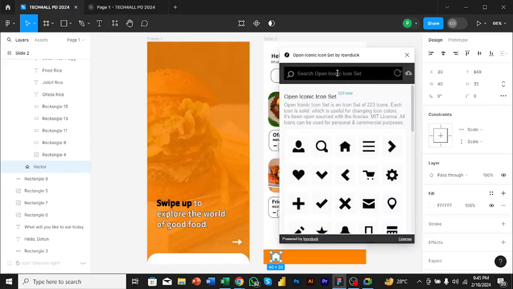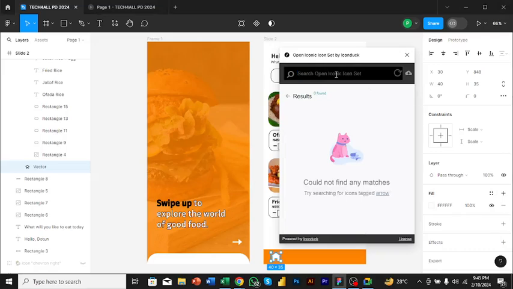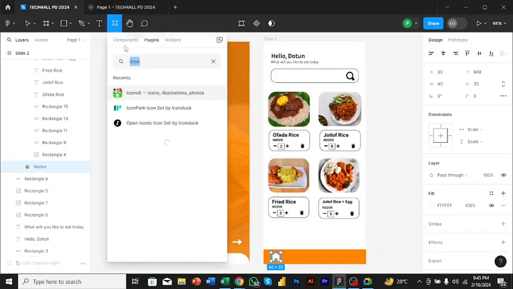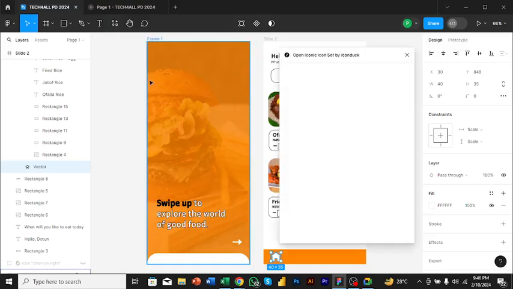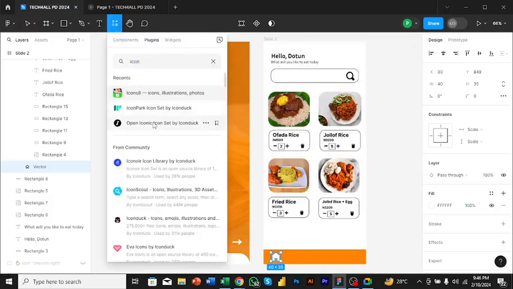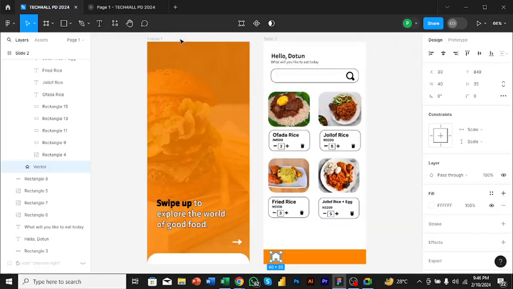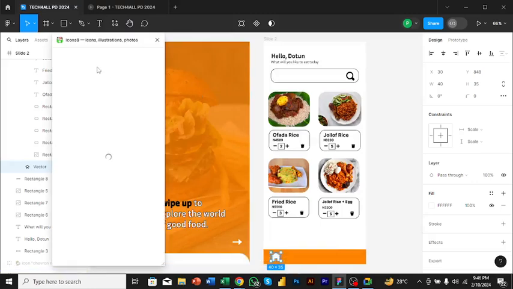I'm waiting for it to come out. This one does not have what I'm looking for. Anyway. Let me look for it again. If it's not making me use it because I'm done, unlimited, you might be asked to pay for whatever you want to use. So let me see this one. I'm using the same thing. I'm coming, give me a minute. Alright. This was one I was using before.